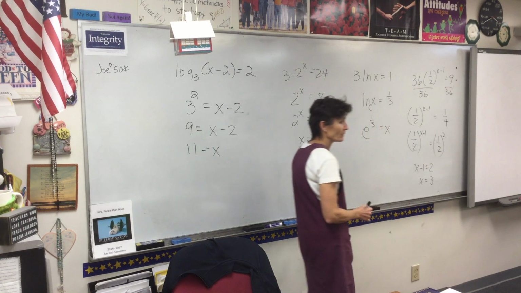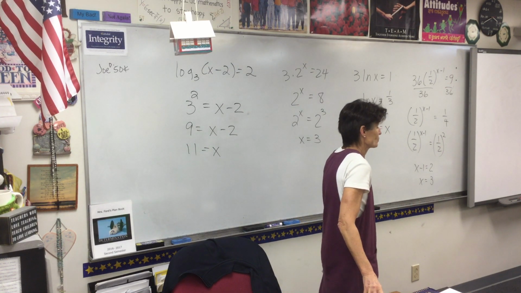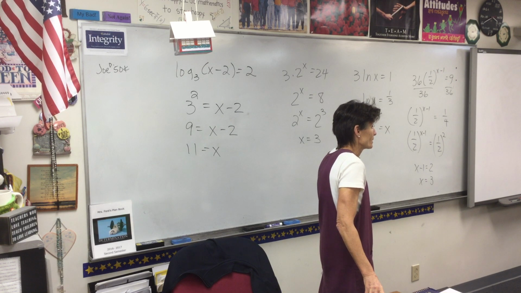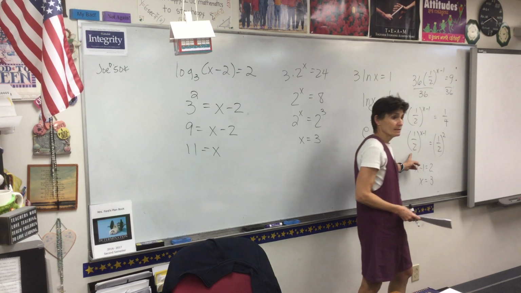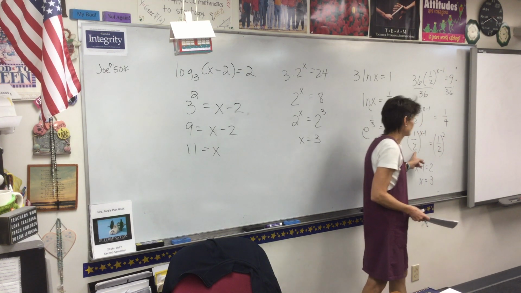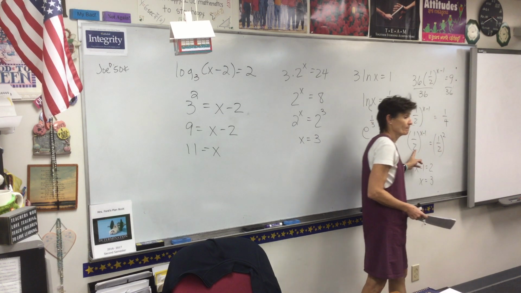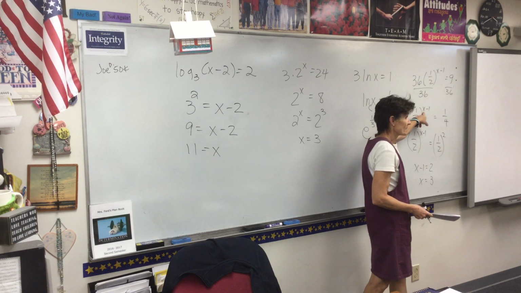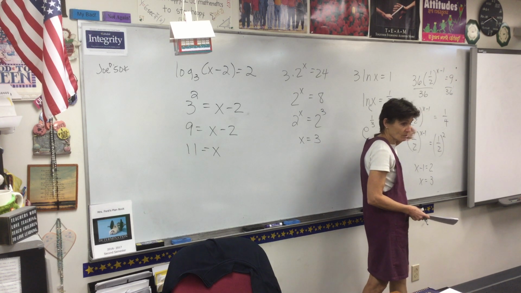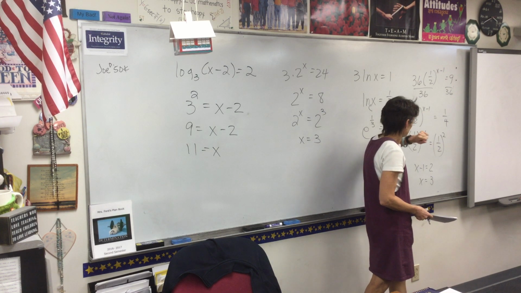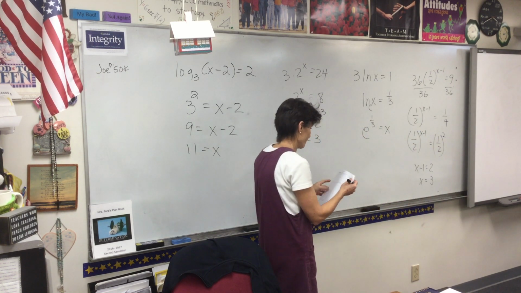Mrs. Ford, is it always going to work out like that? Yeah. If this is no calculator, it has to work out like that. So you want to look to get a common base. If you don't have a calculator to find that exponent, you need to have a common base. Otherwise, because that's an exponent, you need a logarithm. And without a calculator, that's going to be really hard. So always look for that common base relationship.